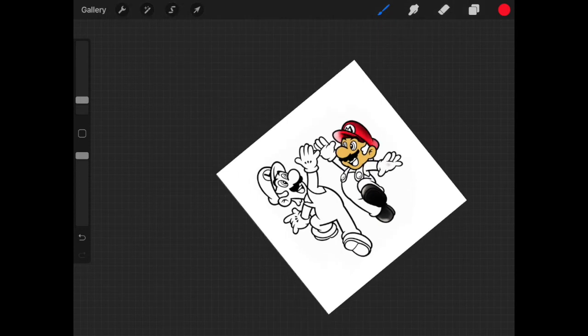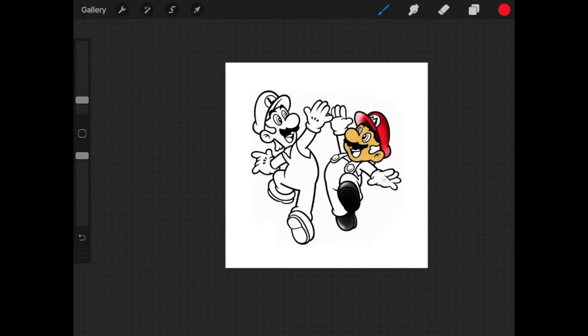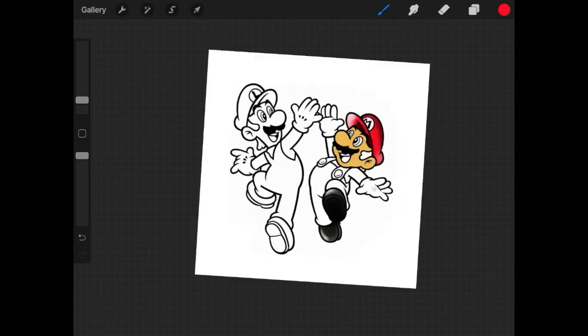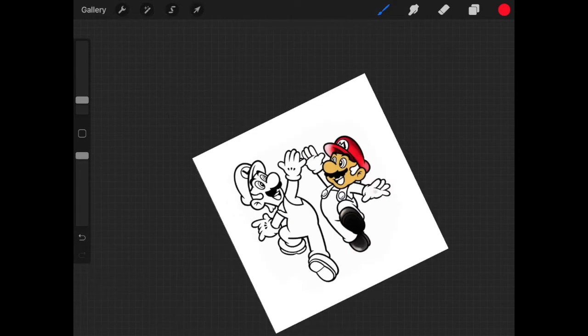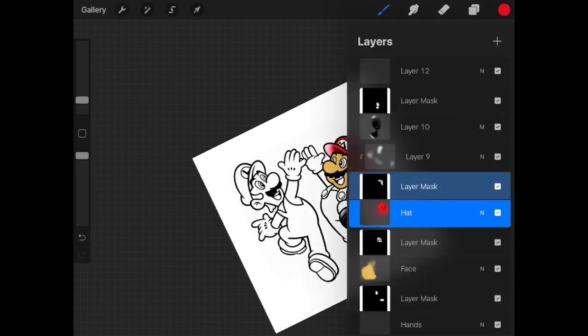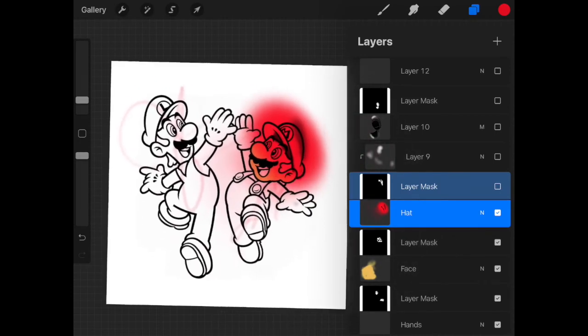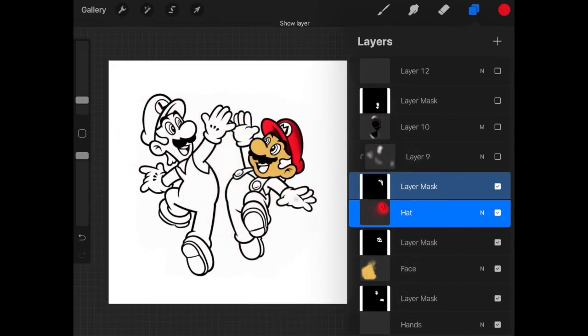But this right now is kind of a perfect way to work, because in all honesty, I can just scribble away and not worry about going on the face, the shoes, over the top of Luigi. You can see in this layer, turn all this off, and the mask, you can see that I've just gone mental. But with the layer mask on, it's all within one spot. So obviously don't go that mental, but it gives you a general idea of what I'm talking about.